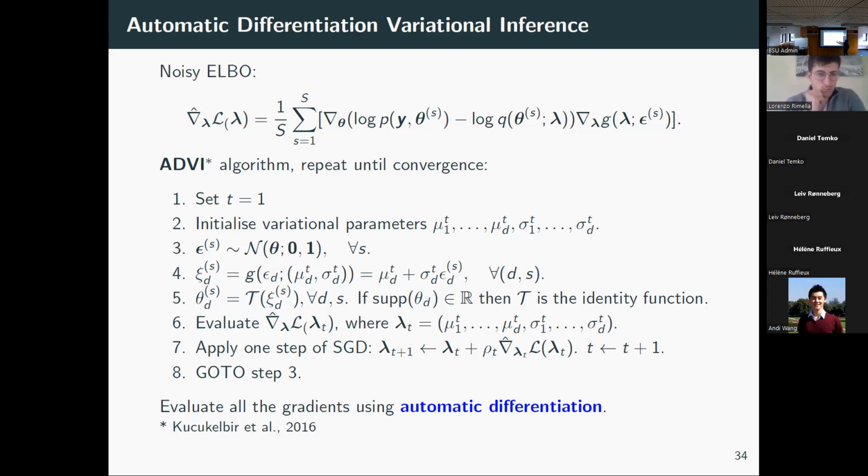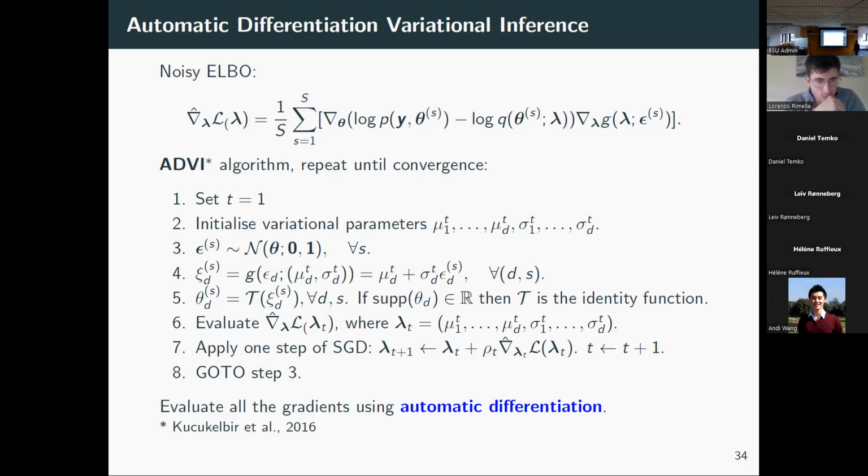And obviously, as you can see, there are a few gradient calculations. You have to differentiate the G, you have to differentiate the T, and your model as well. So that's why automatic differentiation matters, right? If you have to implement this by hand, you'll do it for one model, and maybe if you're lazy like me, won't. This algorithm was proposed by Alp in 2016. And if anybody uses Stan, then Stan provides this algorithm.